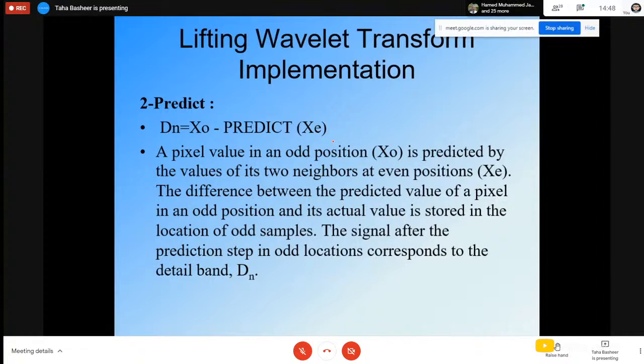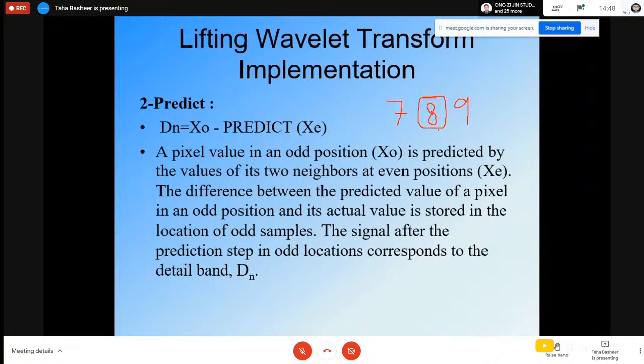For example, let's say I have a pixel value of 7 in the even position, and then the other one is 9. If I have a gradient change, I'm going to expect that the one between them should be 8.